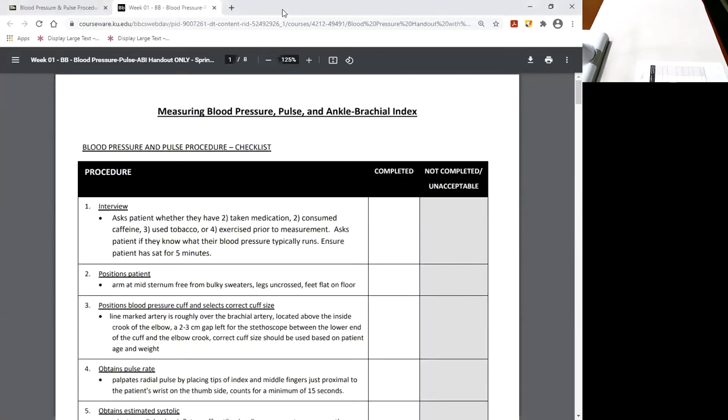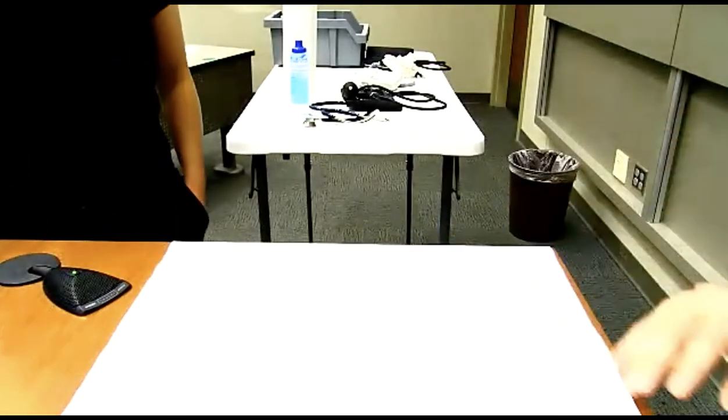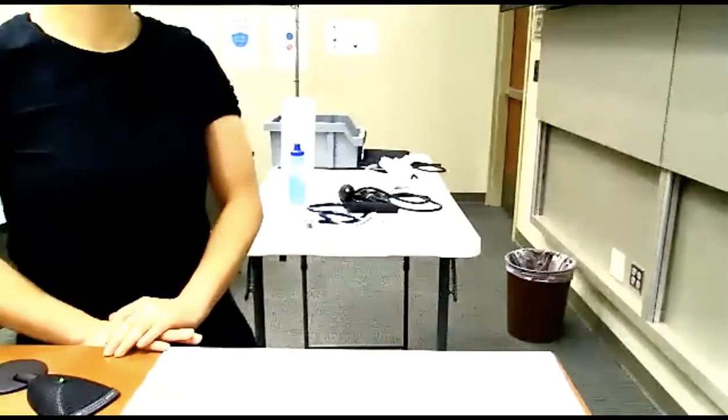So let's go ahead. I'm not going to have this up. We're going to do it live here on video, but make sure that you can see the rubric on your hard copy. So let's go through the rubric for how we want you to actually perform the blood pressure procedure. Okay, let me stop that. I'll have Judy come up here and be our patient, and I will try to be the pharmacist.